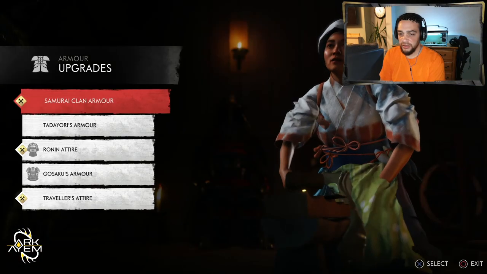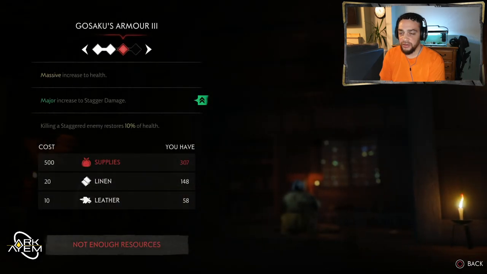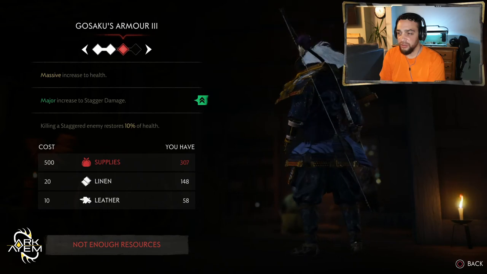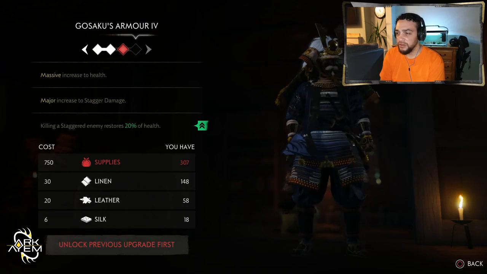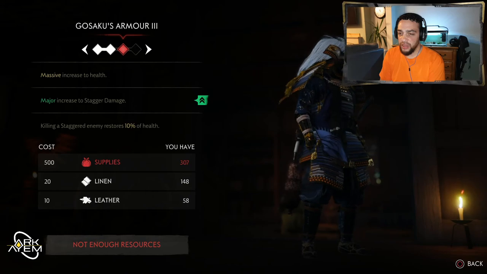Permit me to refine your armor, my lord. Oh, there's no upgrade for Misaku's armor. But yeah, that's the helmet I want, with that hair. Oh, looks so cool. I just need some more supplies.